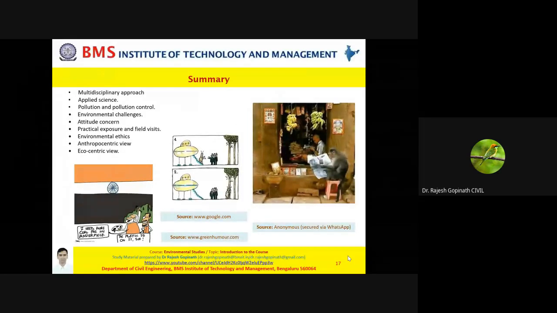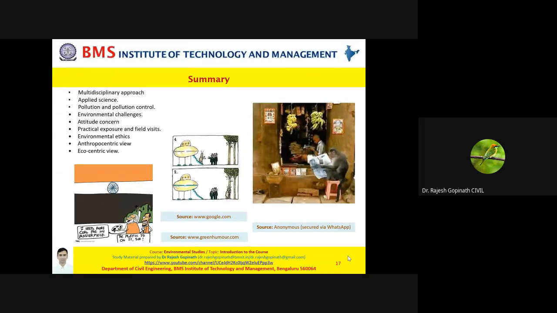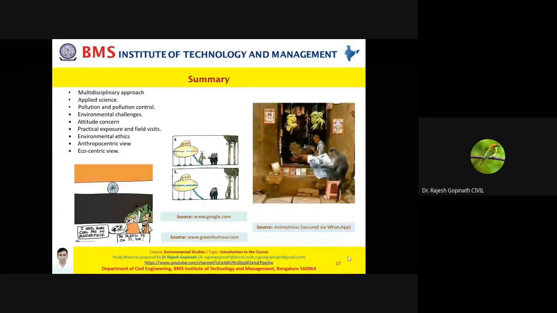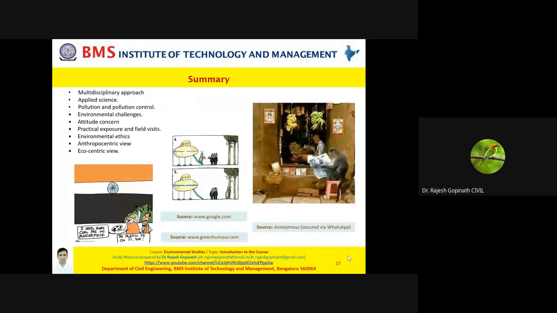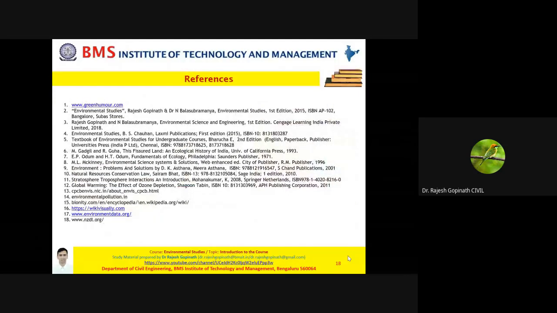Let's summarize. In this brief introductory session, we understood that environmental science is not just natural science - it's an applied science that speaks about pollution and how to control it. It is based on scientific aspects and is multidisciplinary. There are environmental challenges that cannot be handled just by having classes within four walls. You need to also imbibe informal education, have a hunger to learn, keep yourself updated with what's happening in the present world, be environmentally ethical, and shift from a human-centered approach to an eco-centered approach.